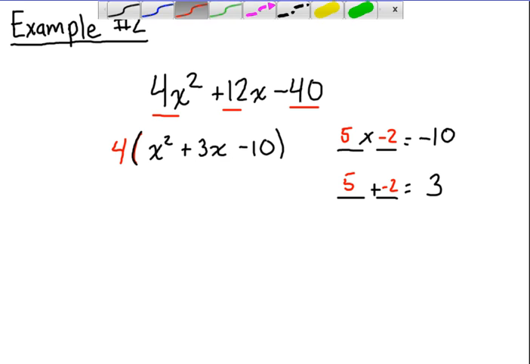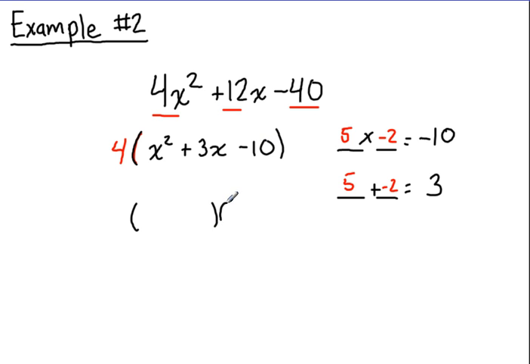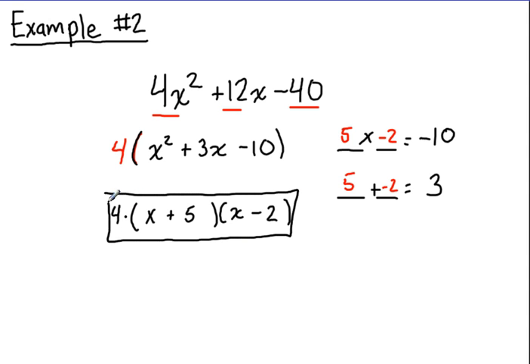So again, a is 1. We can do this nice and quick. We can see that the quadratic trinomial here is going to factor down to a binomial times a binomial. We're going to have x plus 5 times x minus 2. That's how this quadratic factors down. And then don't forget about our greatest common factor that we already took out front, the 4. And that here will be the factored version of 4x squared plus 12x minus 40.